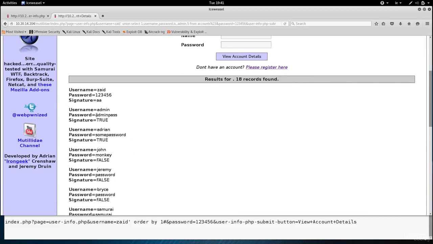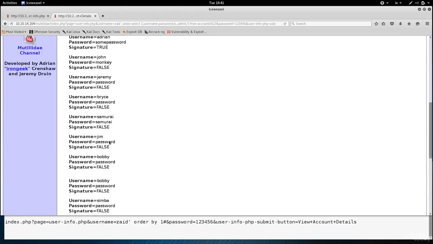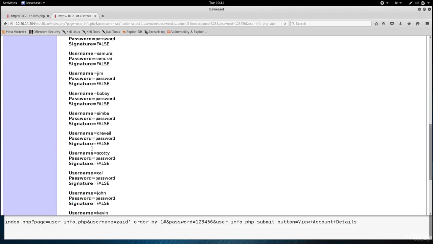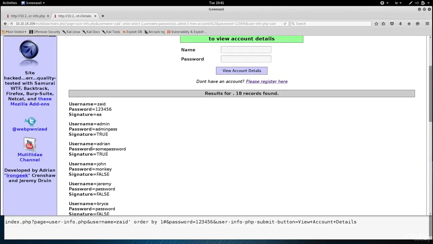We have the admin, and their password is adminpass. We have other users, and we have their passwords, and it's also telling us whether they are admins or not. This is very useful because in most websites, when you log in as admin, you have so much more privileges than a normal person, and then you'd be able to upload PHP shells or backdoors, viruses, whatever you want to do really, and then further exploit the system.